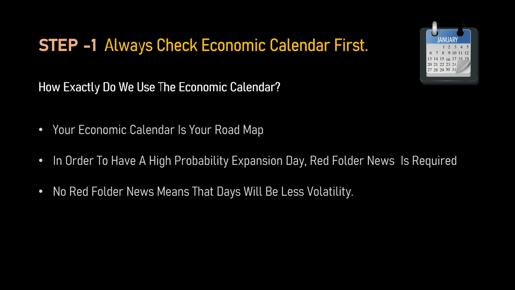In order to have a high probability expansion day, red folder news is required. Read this point and make sure you're taking notes. If there is no red folder news, that day will have less volatility. So the day when there is red folder news, if we have high impact news, that day is going to be a high probability expansion day.